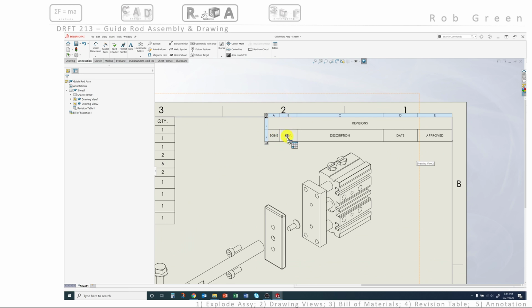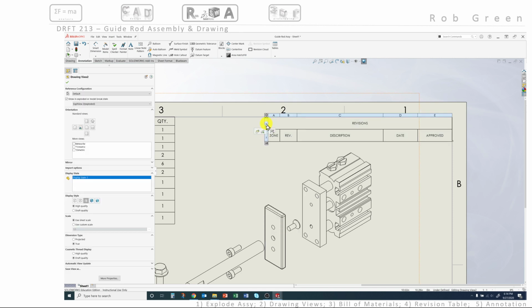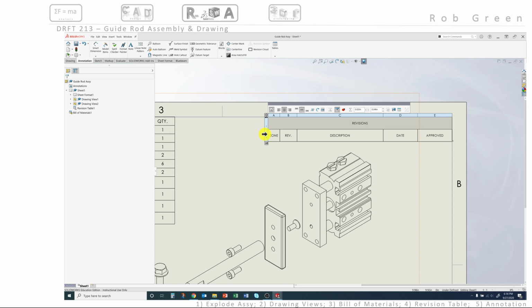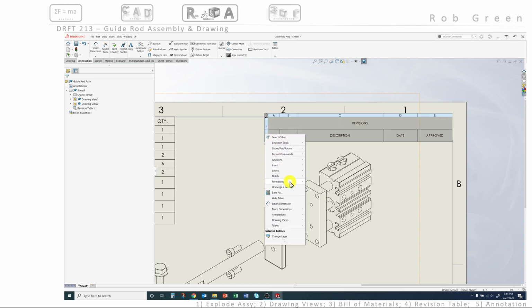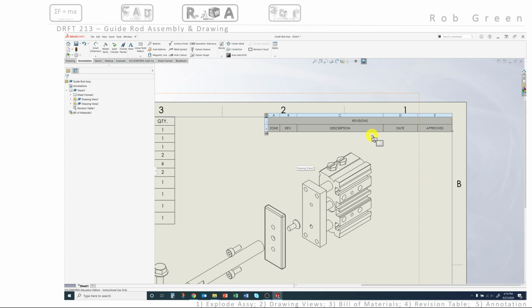I'm going to suggest that these row heights are higher than they need to be. So let's see if I can change both row heights at the same time. I selected a row and then pressed Shift and selected the next row. Now I right-click under Formatting and Row Height. I'm going to choose a value of 0.25. Still enough room for my words and everything's clear, but I have a little more space up here.